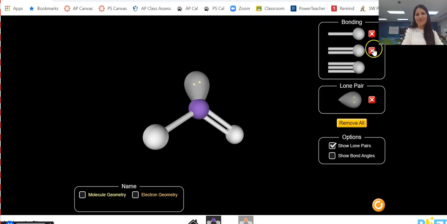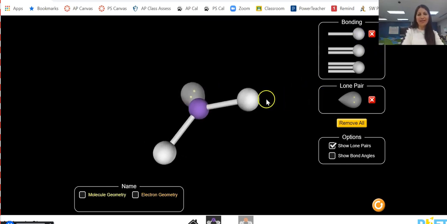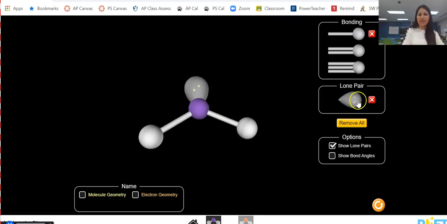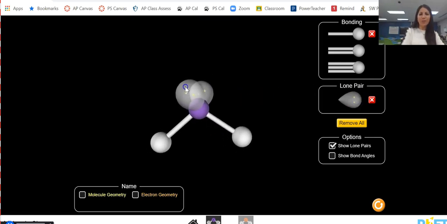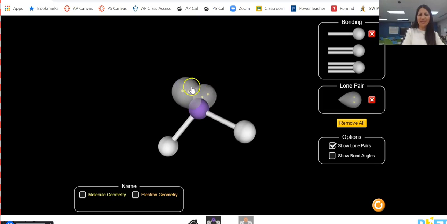So let's take off our double bond. Let's make it a single bond here. And then let's add 2 lone pairs of electrons, okay? And what is the shape here, and what is the bond angle? Remember, these are going to take up more space here. Okay, and hopefully you answered that this would still be bent, but now it's 109.5. And remember, it's not set in stone.